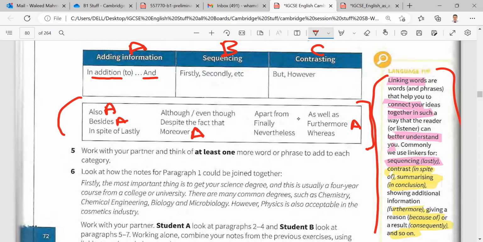Finished? Juri, are you with me? Yes. As well as. Aywa, as well as. Thank you. Do you agree with Khalid, ya Juri? Yes. Well done. So, shabab, to add information, to connect the two ideas, they have the same ideas, you need to write linkers. You can use also, besides, moreover, as well as, furthermore, in addition to, and. So how many linkers are there? 1, 2, 3, 4, 5, 6, 7, 8. You can use 8 different linkers to connect the two ideas related together. Thank you very much, ya Khalid.